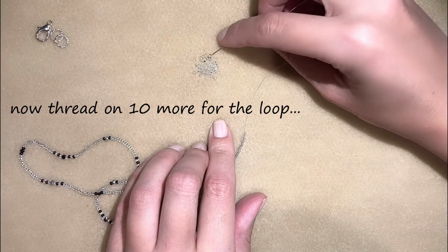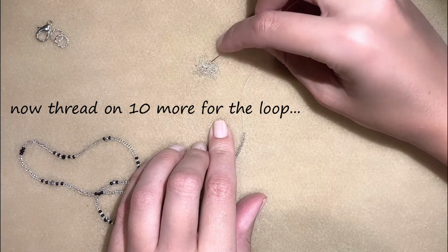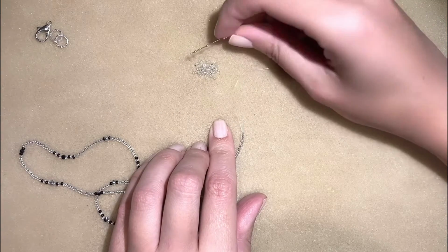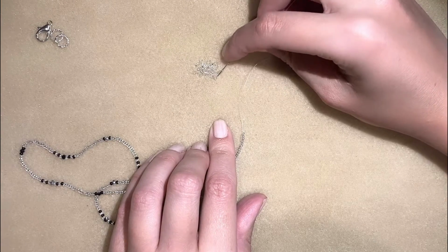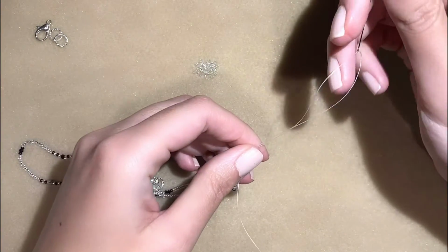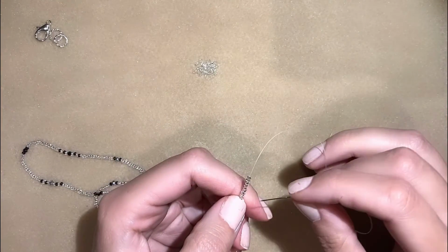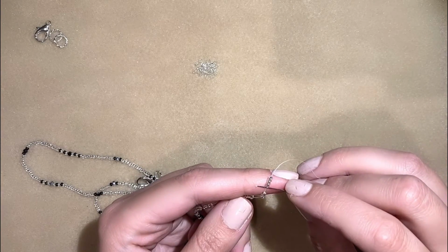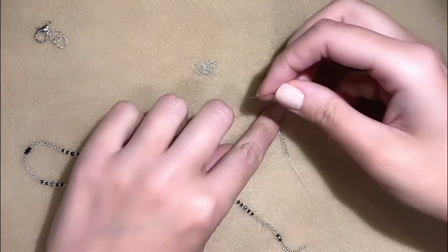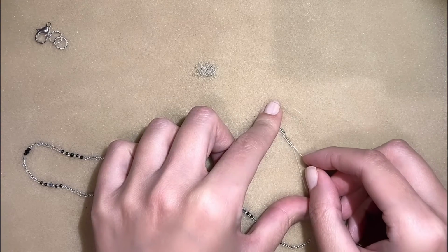1, 2, 3, 4, 5, 6, 7, 8, 9, 10. So luckily I have plenty of thread left. Oops. Where are my 10? So 4, 5, 6, 7, 8, 9, 10. Go back up 10 and make our circle, our loop.